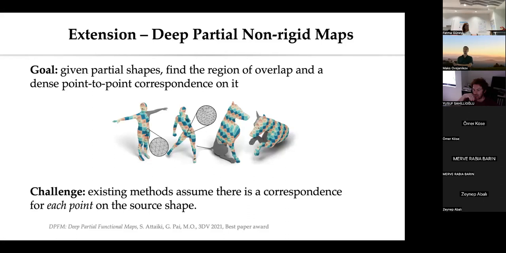But in practice, you might have only a partial scan. Like you have a 3D scanner, but only acquired a part of the surface of the person, or maybe you have some archaeological artifact and it's broken. So you need to be able to find correspondences even when parts are missing. That's why it's called partial matching. Here, for instance, the gray part on the source shape doesn't exist on the target shape. Or maybe you even have two shapes where one gray part doesn't exist on the target, and another doesn't exist on the source. So you have to be able to somehow handle these partialities.